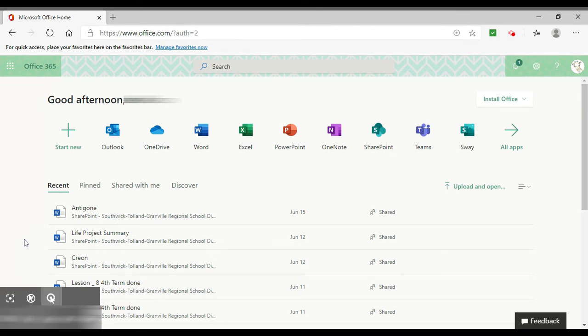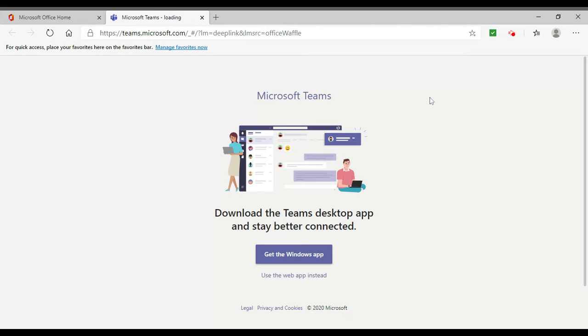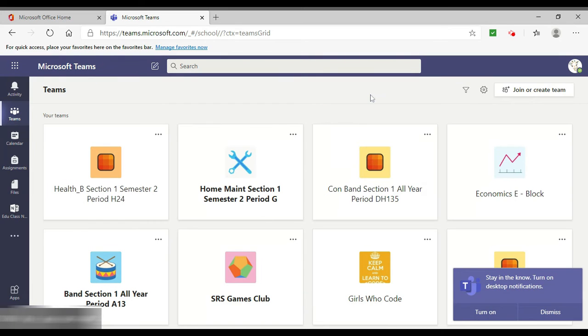So this is the main Office 365 page. This is where you'll have access to all the applications that are with your account, so Outlook, OneDrive, Word, etc. Among these is Teams, so you're going to click this one right here. Now this is going to take you to the main Microsoft Teams hub, or the main page application. You can actually get it on your desktop as a shortcut to come into it, or you can access it from the web. So this is the main look of the page when you first get into it.